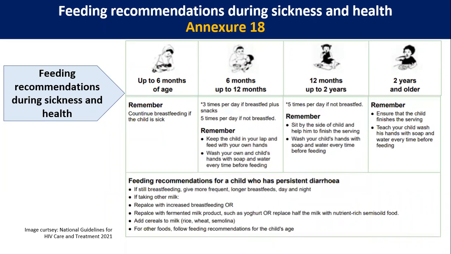In sicknesses also we recommend that even if the child is sick, the child should be given a proper diet. If the child has diarrhea and is less than 6 months, encourage the mother to breastfeed as much as she can. Between 6 to 12 months, you have to supervise the child's feeding. Wash your own hands with soap and water whenever you are feeding the child, and see that the child completes whatever serving is given.